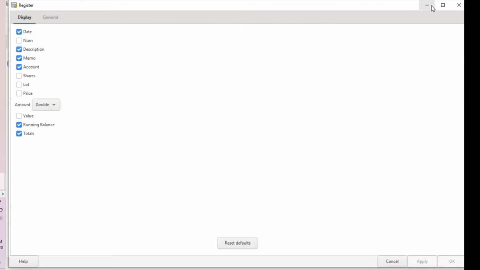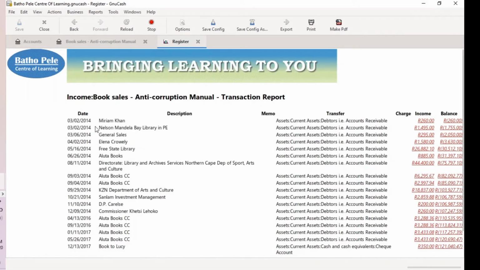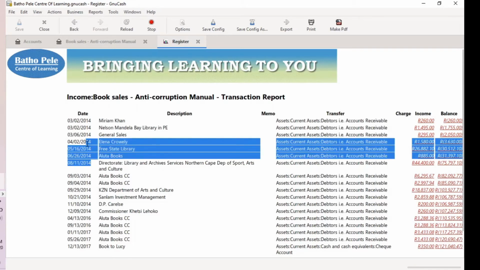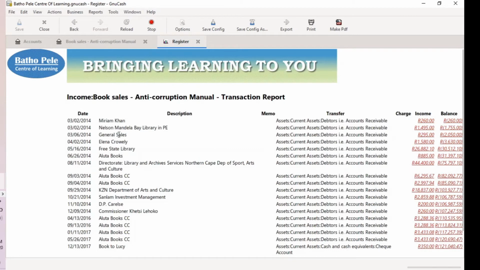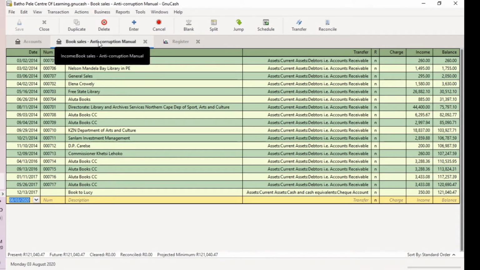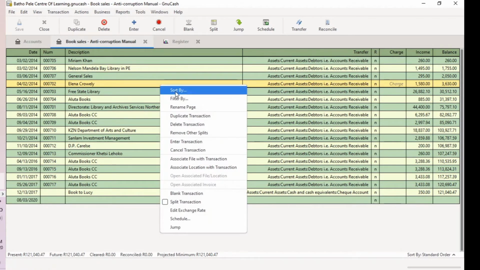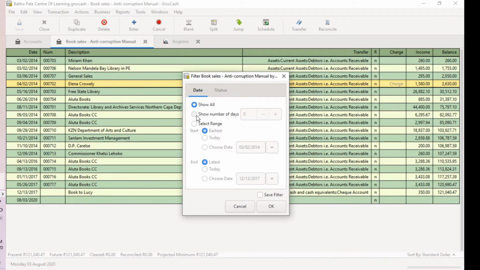There's just another thing I must pay attention to, and this is namely you will see here all these accounts from various eras, dates. Suppose you just want a specific year, in this case 2014, or you just want a specific description, an account that complies with certain criteria. You go to the account itself, and this account then you manipulate. For example, you sort it by, or you filter it by a certain element. Suppose I want to filter it by that date 2014.